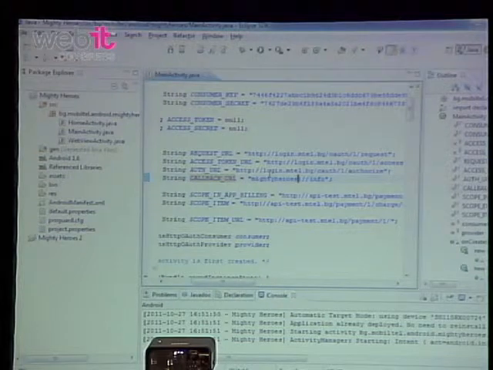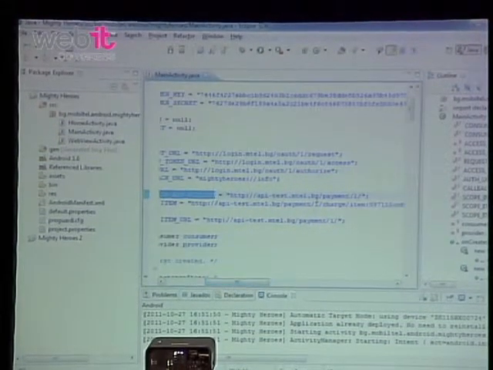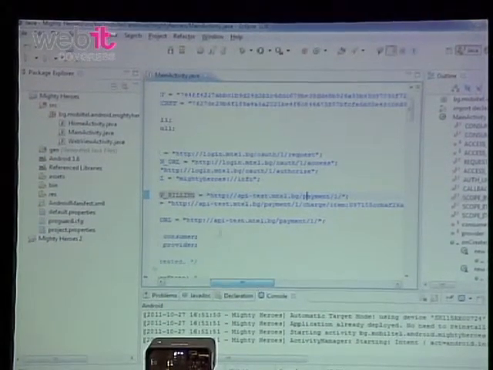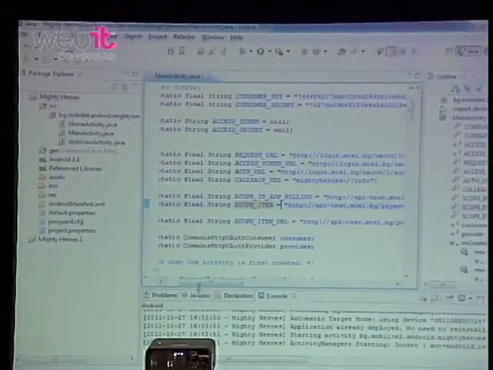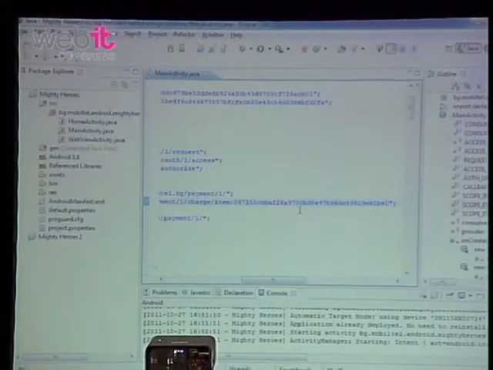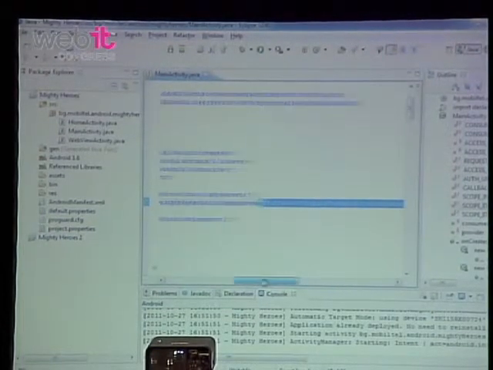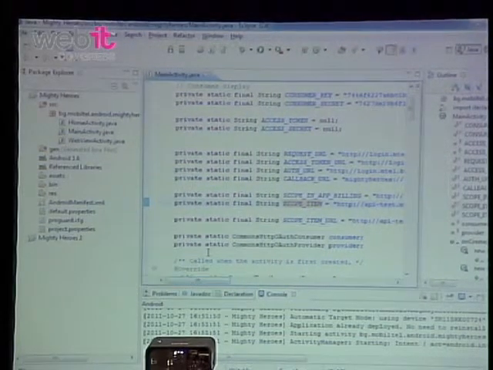a little bit. So the second important variable is the in-app billing scope. It's defined here. You can see it. And the second scope is actually the scope of the item. So as you can see, this is my item. This is the ID of my item. And with these variables, I'm almost ready with the definitions.